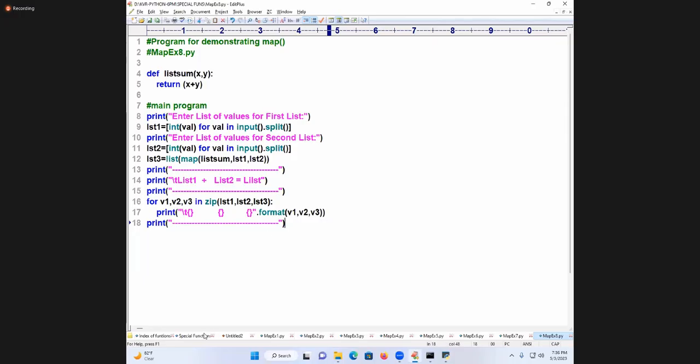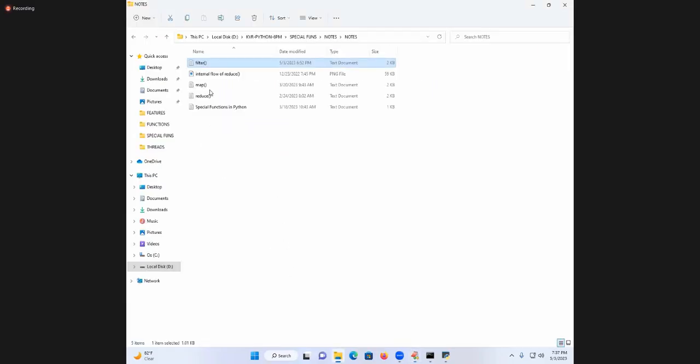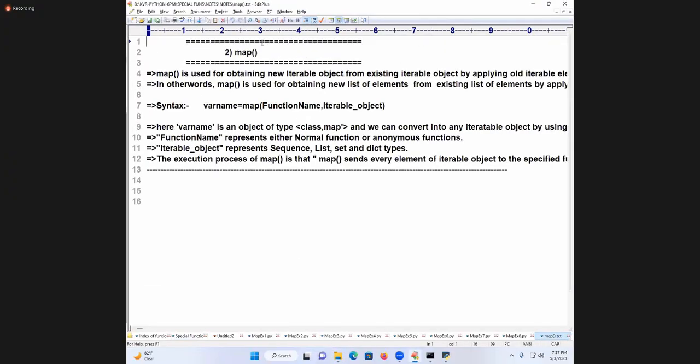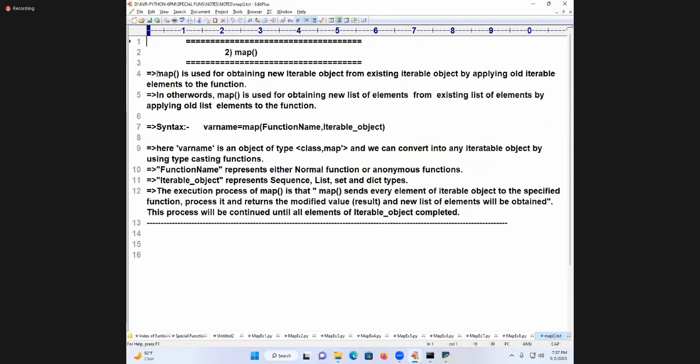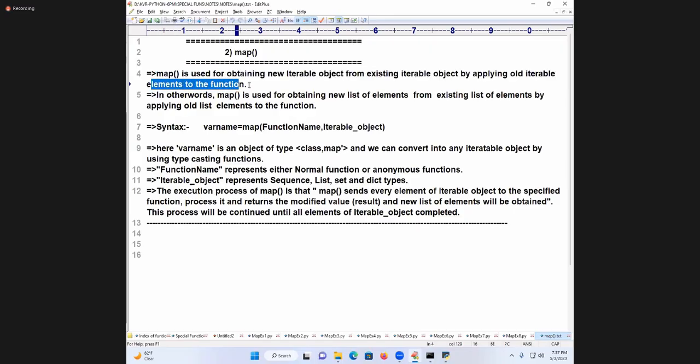Understand students? Today, what are the special functions we started with? Filter and what? Map. Today I will show you map. Please observe it. Map I am showing. Please read out all of you. Map is used for obtaining new iterable object from existing iterable object by applying old iterable elements to the function.